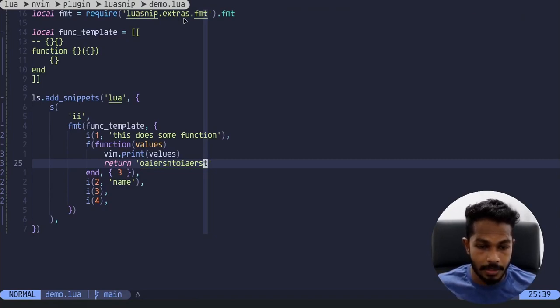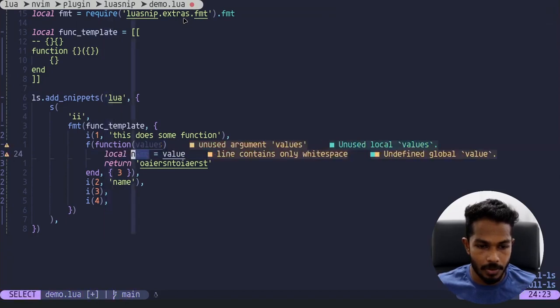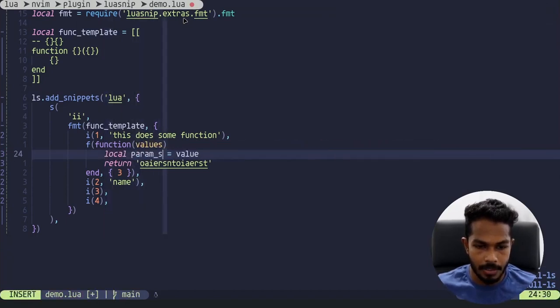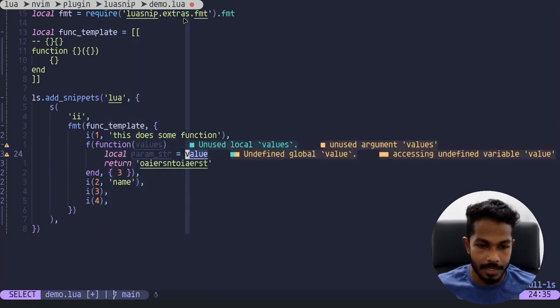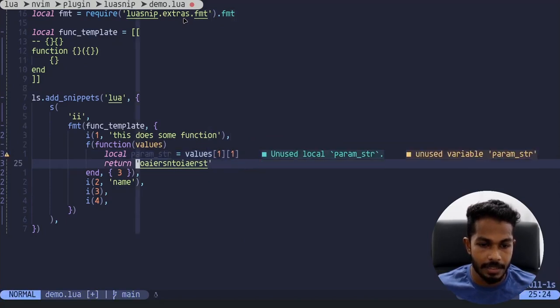So let's do that. Alright, first I'm going to get the parameters from the values variable. So param str, because we are getting string values, first index of the first array and first index of the second array inside that.